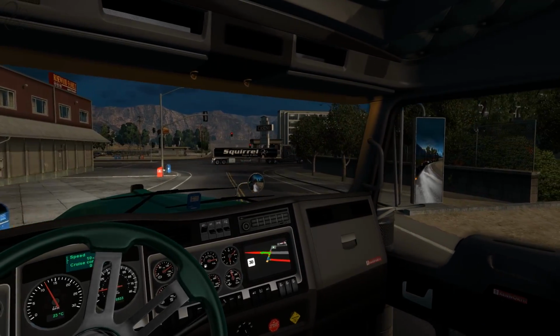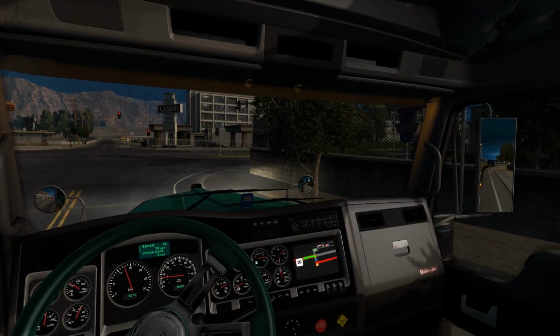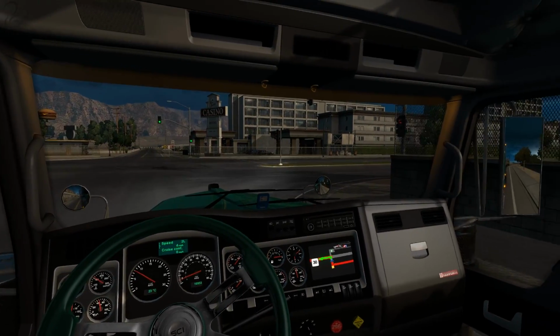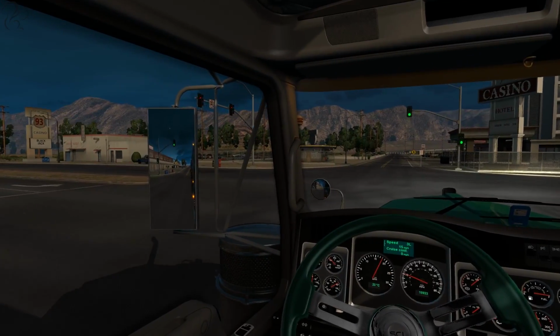Oh look, there's a squirrel! Squirrel trailer just going by. Fantastic. They're all in the Steam Workshop if you want to get those. They do seem to work fine with 128, the beta, so no need to worry about that.